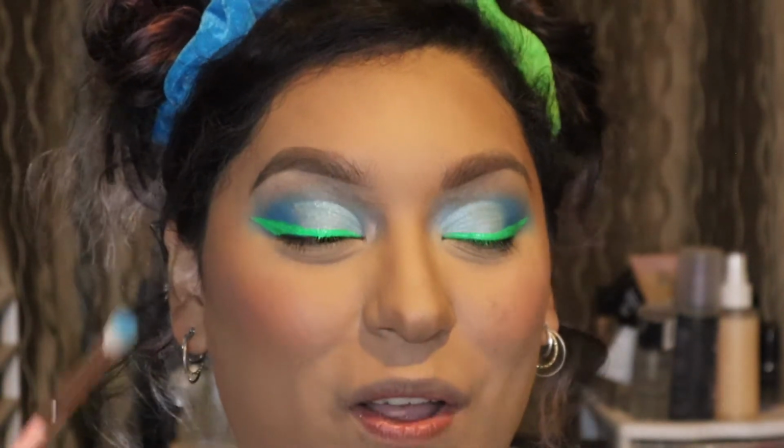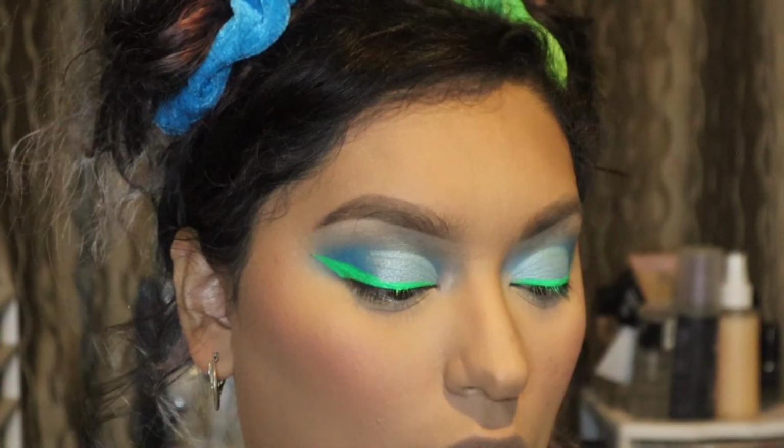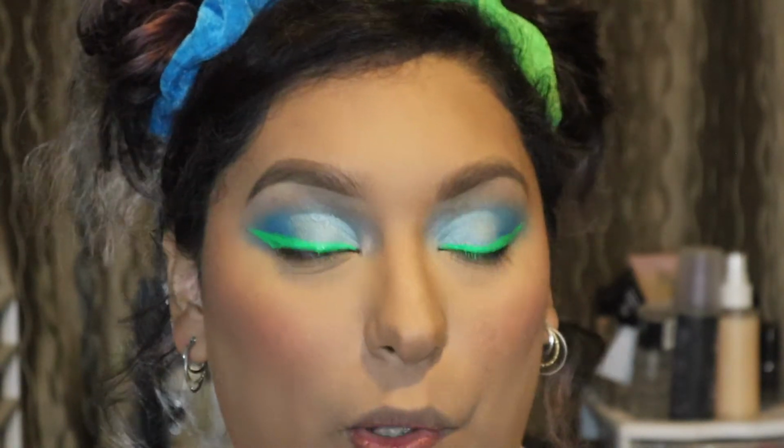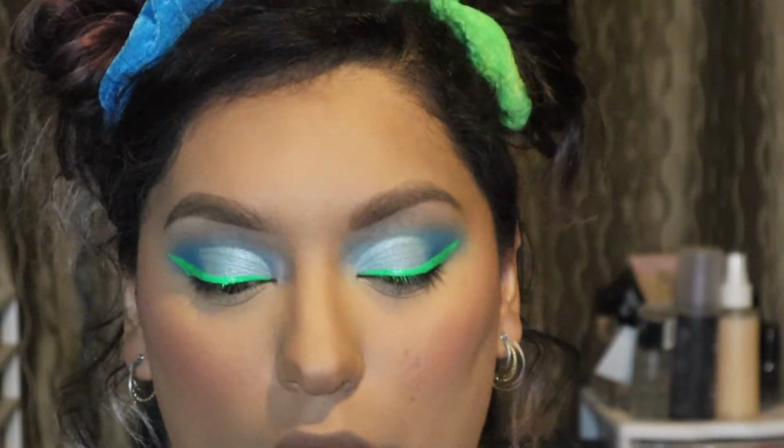I'm going to place this on the lower lash line closest to the waterline, and I'm going to start off with the shade Frisky first, and then I will buff and blow it out with waves just to make it a little bit more smoky-ish at the bottom.